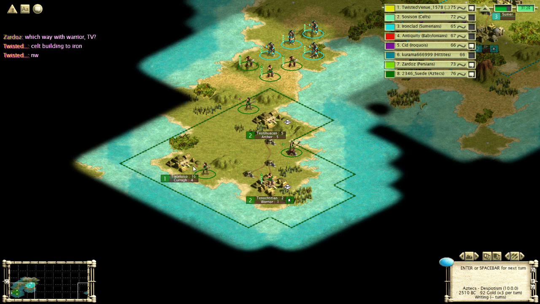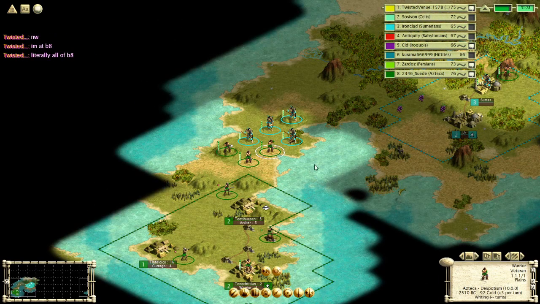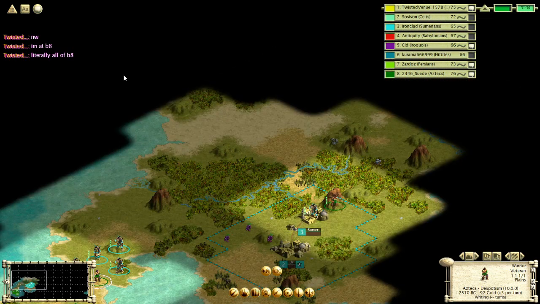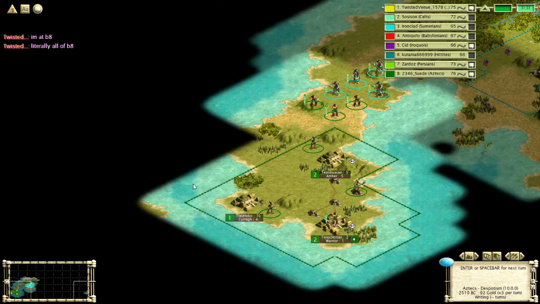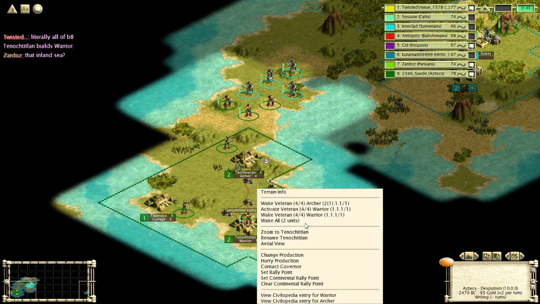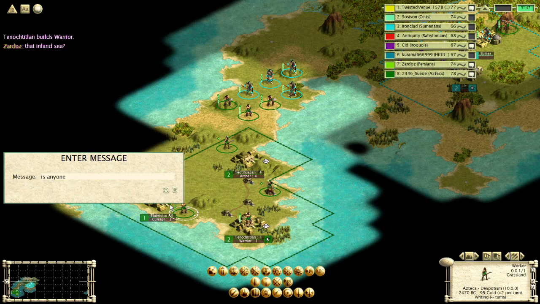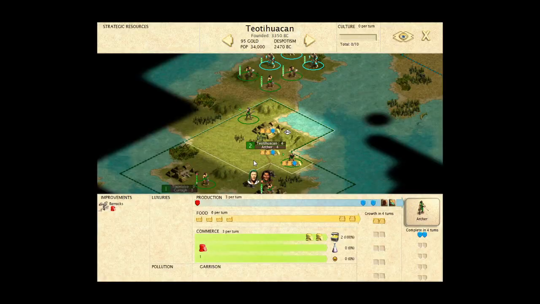So I'll do warrior right now, and you'll see why next turn. B8, or is that a bait? Literally all of bait. Okay, so the one thing I'll do is... Oh my god, I probably should have roaded this first. Again, I haven't scouted... Is anyone on the eastern coast on their team? Basically, should I be scared of them boating me?